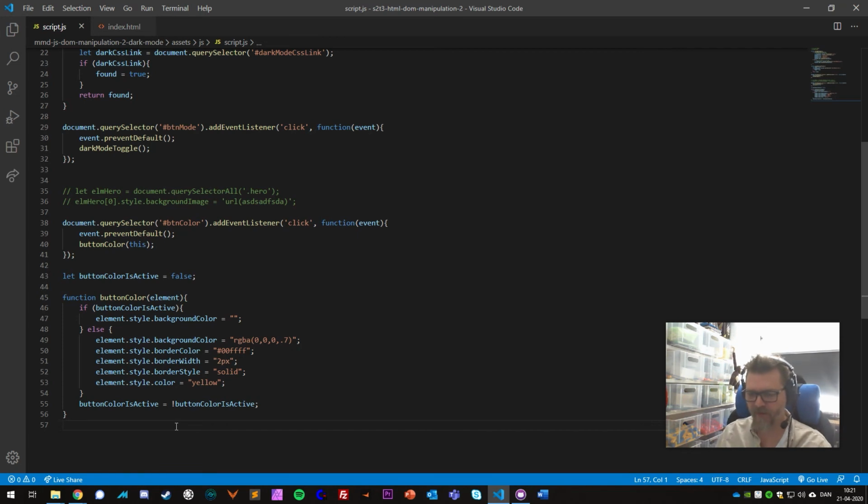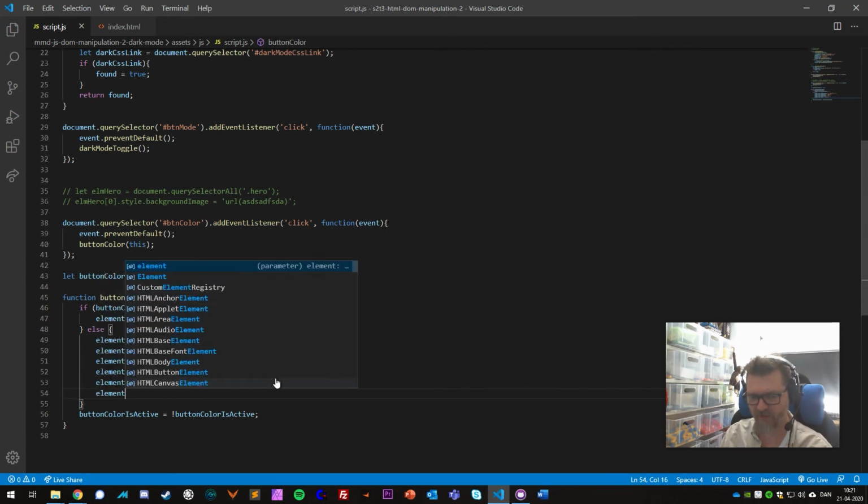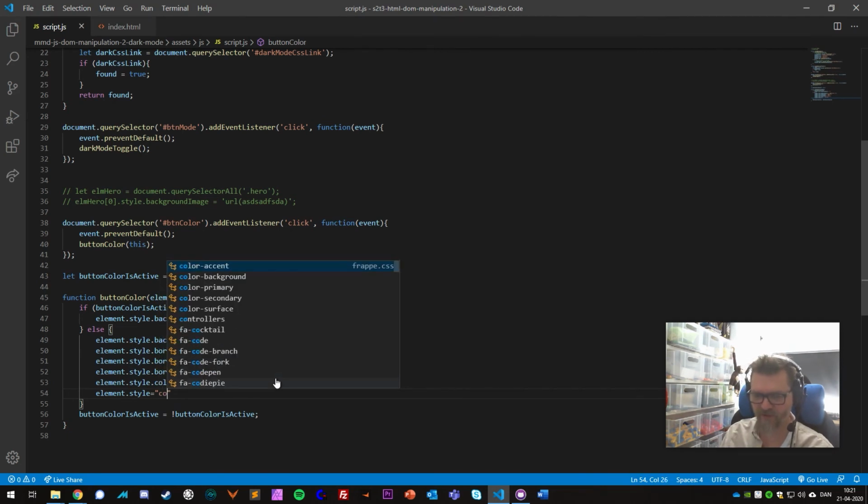What happens if we replace the element style itself, so the attribute? Let's see if I add something in here. Element style, set that to be equal to, well, let's just change the color again. Color yellow.